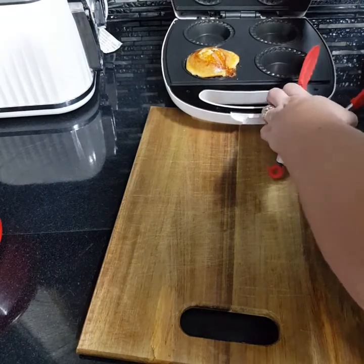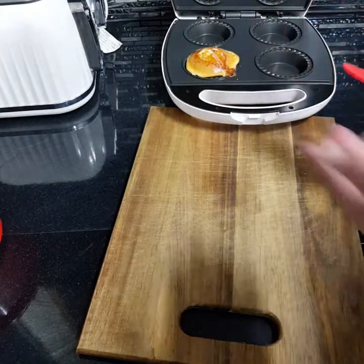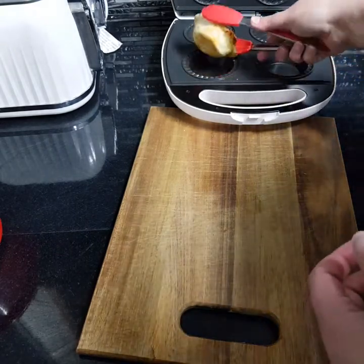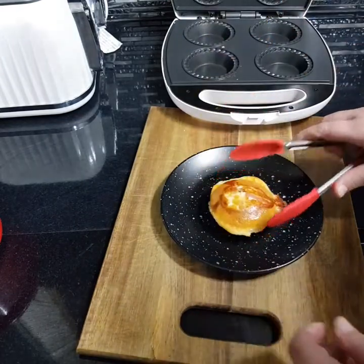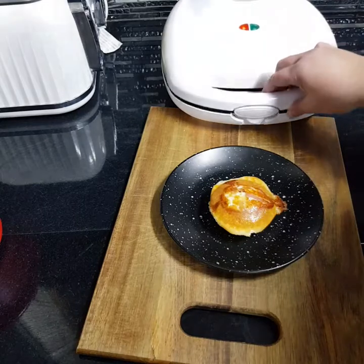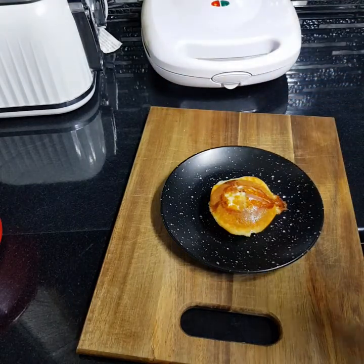That's been about five minutes. I do like for it to bubble in the center before I grab it out. Really all you need is for it to melt the cheese and for the bun to toast up a little bit. And there you have it — mini cob loaf in the Kmart pie maker!